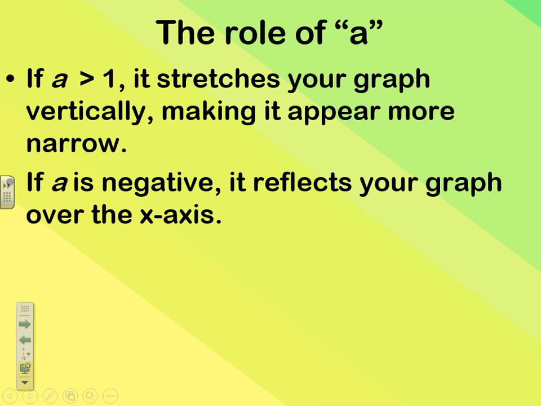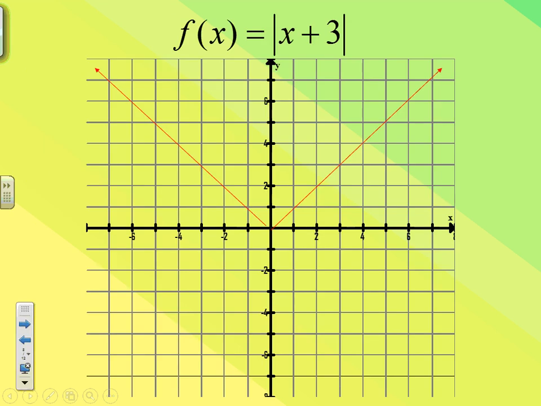Now again, make sure you're pausing the video as necessary to get the notes copied down. And let's take a look at our first one here. I didn't do a very good job of putting this one together, but this is the absolute value parent function. That's what you see here in red, meaning that this is what you would get if you said y is equal to the absolute value of x. The graph in red would be exactly what you see.